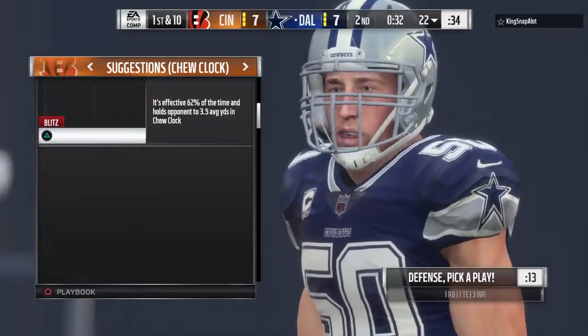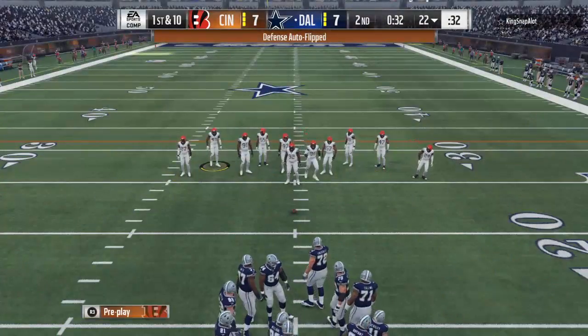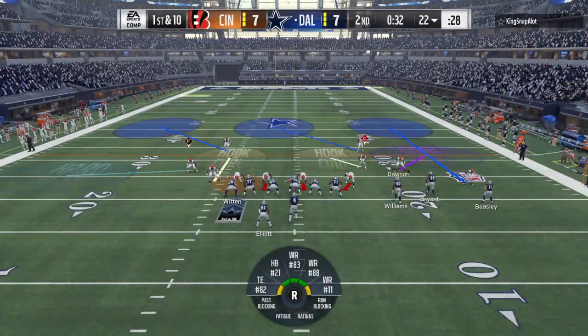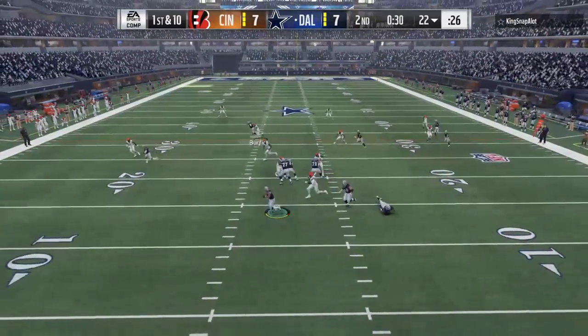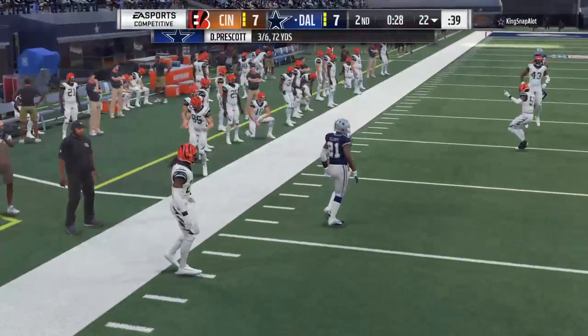Here's the Dallas offense now, heading back out onto the field. The last possession, these guys were able to tie the game with a touchdown, and now they'll have a chance to move out in front. Yeah, let's give a big assist to the defense who got the ball back. The special teams went out there, handled things. They've got it. They've got momentum. I know they're eager to get out there and put it on display.